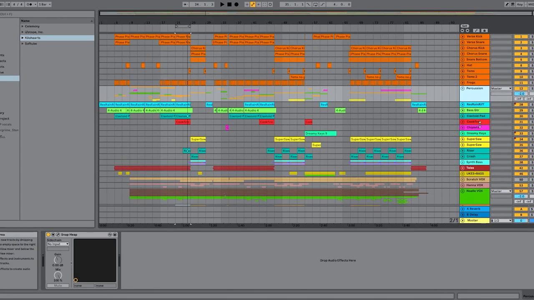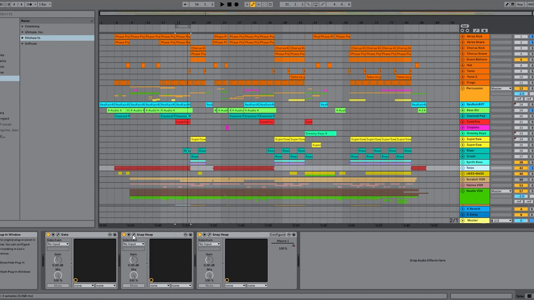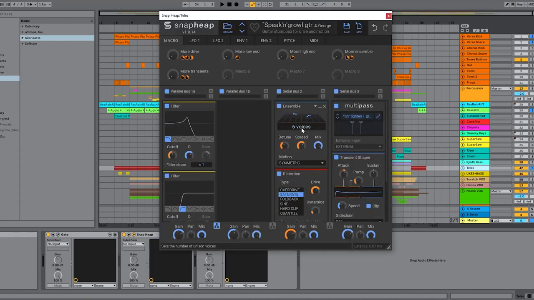So using too much stereo information in a mix, I think, is really tempting, but in a mix like this, think in mono and make sure that your tracks all sound really tight in the center in mono. So we've got kick, snare, guitars, bass, all up the middle here. Even those Telecasters, which have an element of width to them, imbued by ensemble in Snap Heap here, are still focused in the center because I'm using this symmetric motion, so that even if you're listening in a terrible environment and things are collapsing on themselves, you will hear that sound right down the middle.